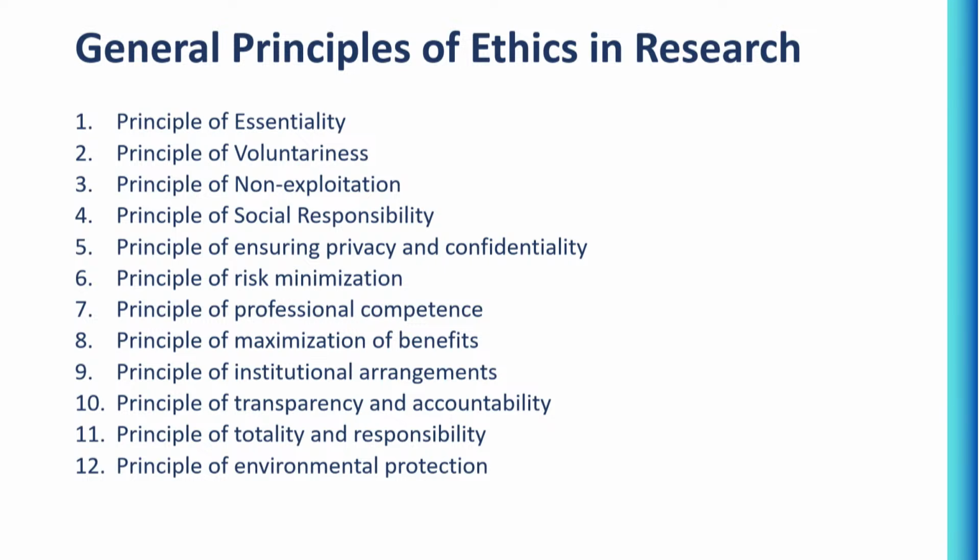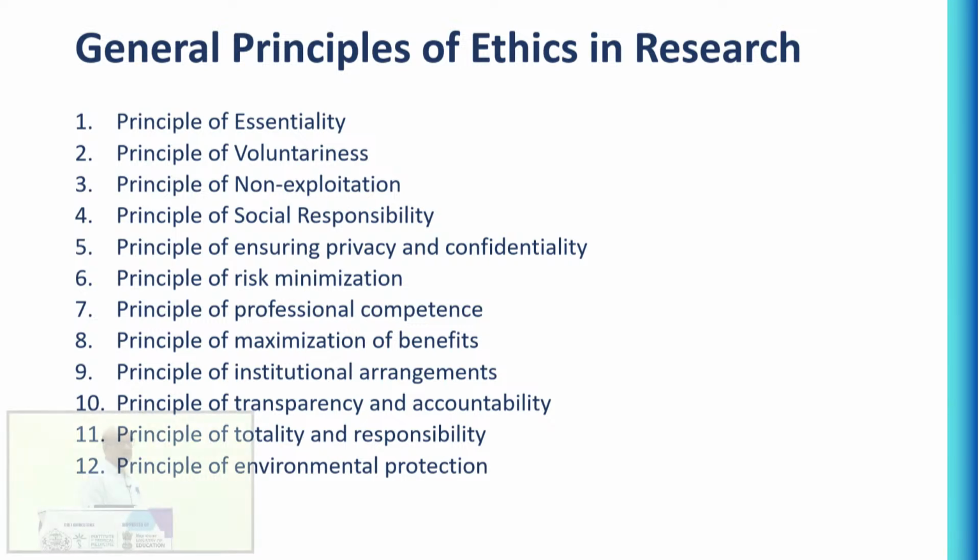Principle of voluntariness is, of course, concerning participants. Principle of non-exploitation: you should see that your research should not discriminate, should not exploit anybody. Principle of social responsibility rests with researchers. Your research should not cause undue social unrest or social disturbance. That is your responsibility as a researcher. Principle of ensuring privacy and confidentiality, everyone is aware about, so I will not elaborate.